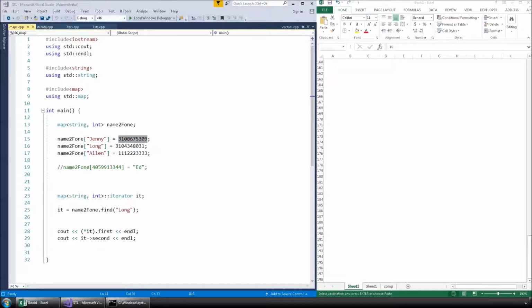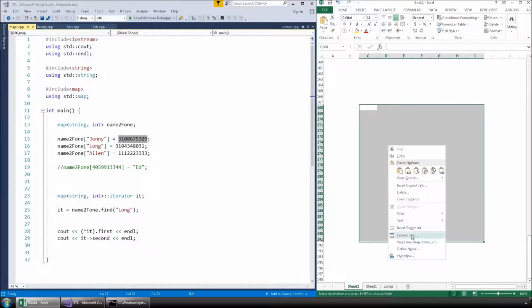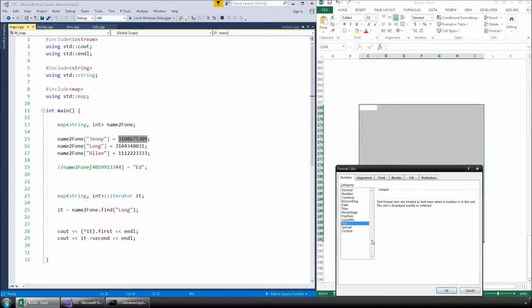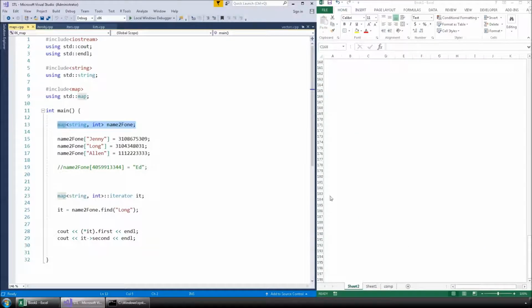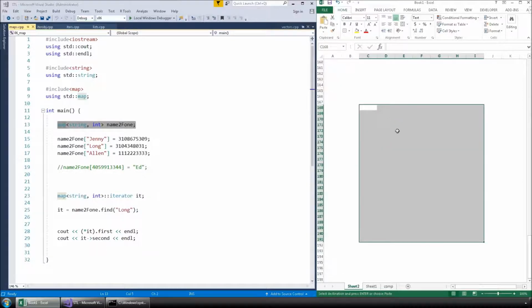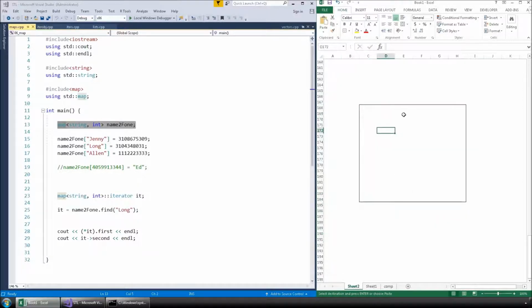Let me go ahead and create some things here. Let me just go ahead and make this into text. Okay, so first let's declare an empty map. So here is my empty map. Its name is name to phone.